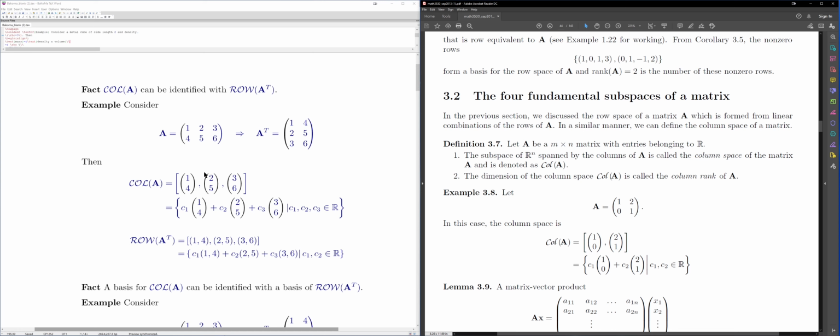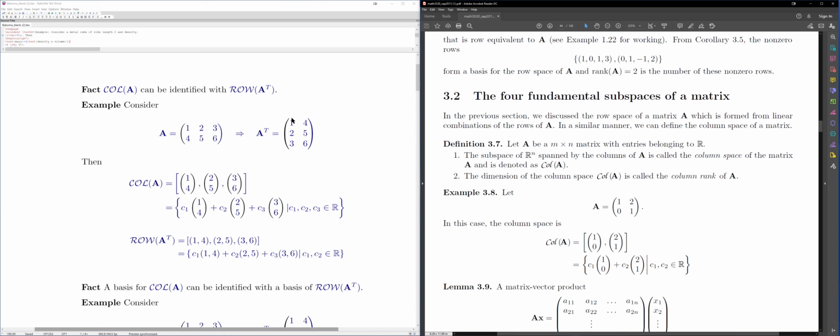On the other hand, what's the row space of A transpose? If this was the A, this is the A transpose over here, and notice you have three rows: 1, 4, 2, 5, and 3, 6. You want to notice that this first row has the same entries as your first column over here. This column, you regard as a column vector. So the 1, 4 when you're forming a column space is regarded as a column vector.